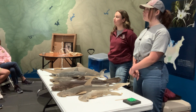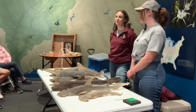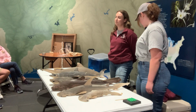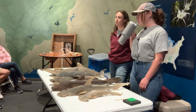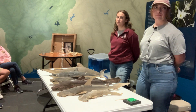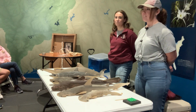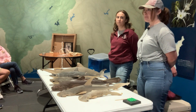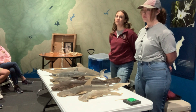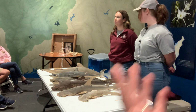So does NOAA set the regulations? That depends. Yeah, it's pretty complicated actually. In state waters, the individual states are going to have regulations, and then beyond state waters, for Gulf states, it's 3 miles or 9 miles, depending on the state and on whom you ask. And then beyond that is federal waters, out to 268 miles, which is our national waters.